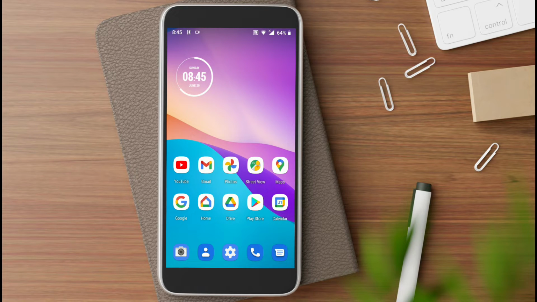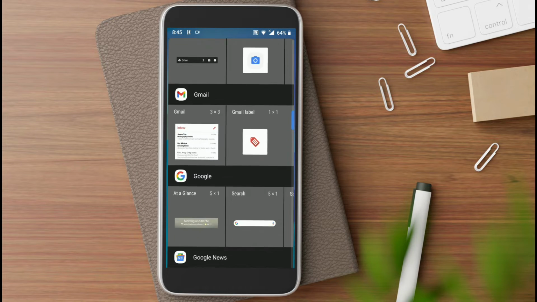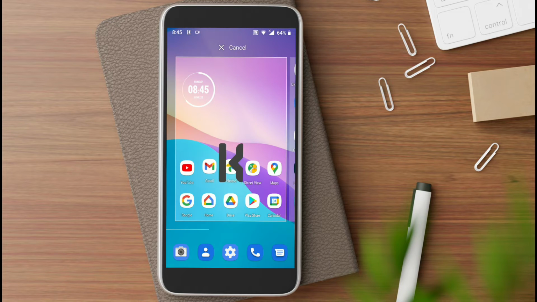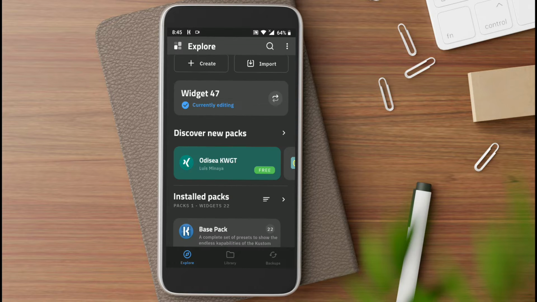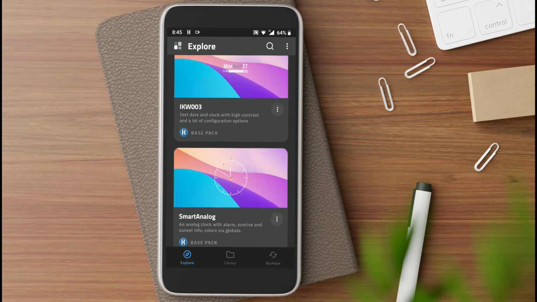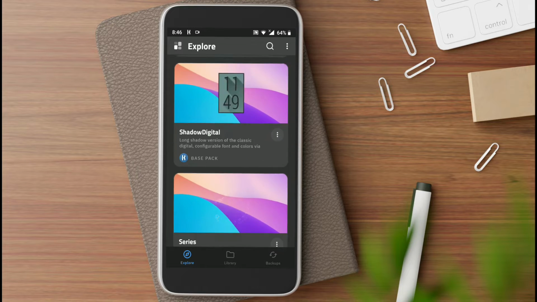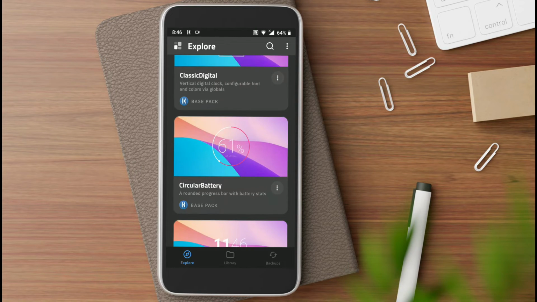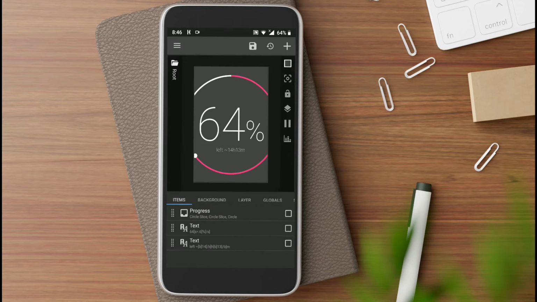Okay, now let's go back to widgets, and then let me change it into something else now. Let me add another one. So this time I'm going to select 2x2, place it right there, click to set up or long, scroll down, and this time let me select something else. There we have this circular battery one. I think it looks pretty cool because it says how much battery I have left and stuff.